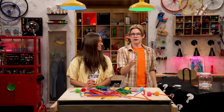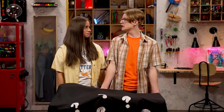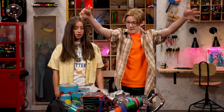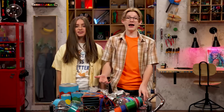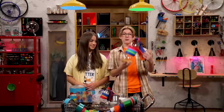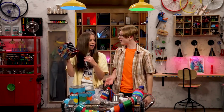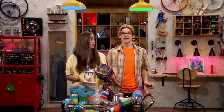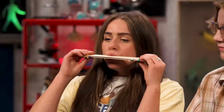But wait, there's more. Because why not stop at one awesome instrument when you can have your very own buildable band? I mean, we've got everything here. Like, we've got a shaker made from soda bottle with popcorn in it. I mean, we got a box guitar, tin can drum set. Ready to rock? You know it. 1, 2, 1, 2, 3, 4.